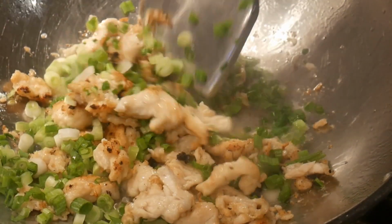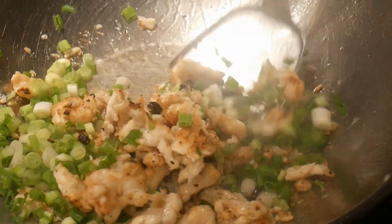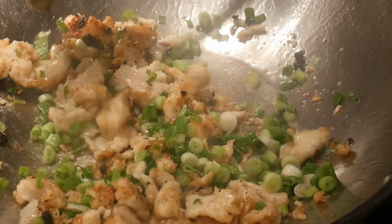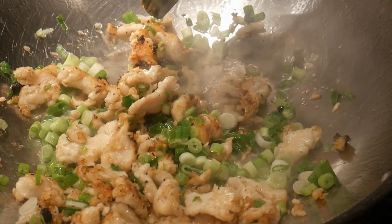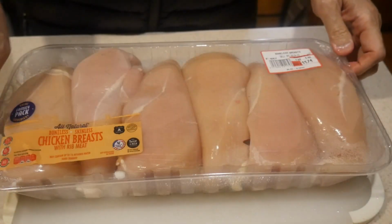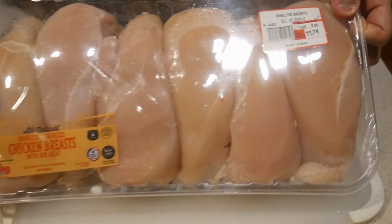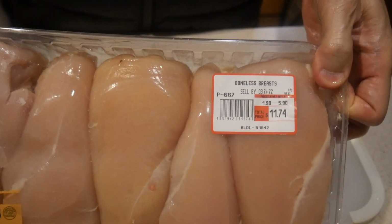A viewer wrote me recently and told me that he now cooks all his meals. He said he used to like fast and ultra-processed food, partly because it is convenient, and partly because he doesn't have much of a choice, but now it's no longer the case. Now he loves chicken. He would like to cook chicken more often himself, but he found it difficult because each time he brought the chicken back from the store, he did not know what to do with it.